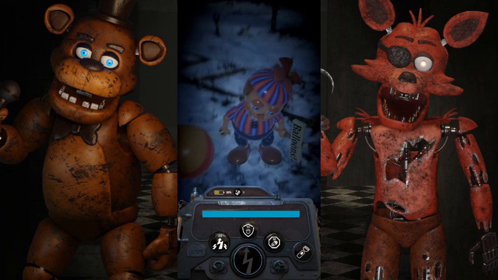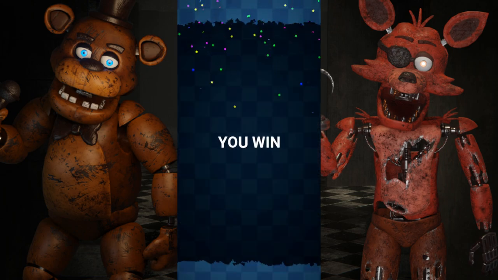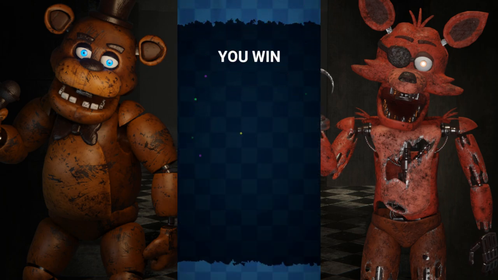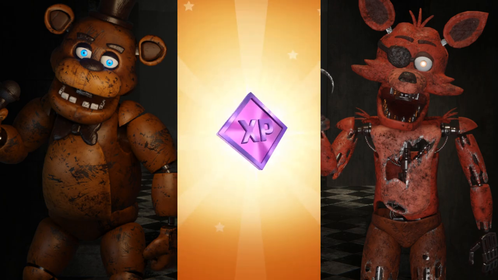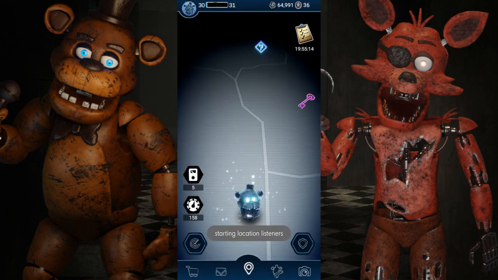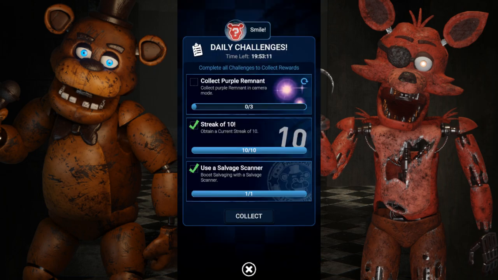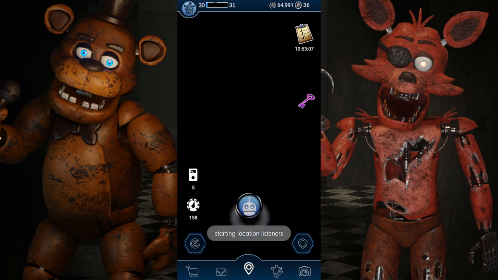Okay, now we just have our daily challenges to do, and one of which is to collect green remnant. I might re-roll that one to be something easier. Collecting remnant's easy and all, but whenever you want a specific color, it just never seems to spawn. So I'm gonna re-roll that one, complete our dailies, and then move on to some friends and animatronics. Okay, I'll settle for purple remnant. That's at least going to be a little easier than 14 green remnant.